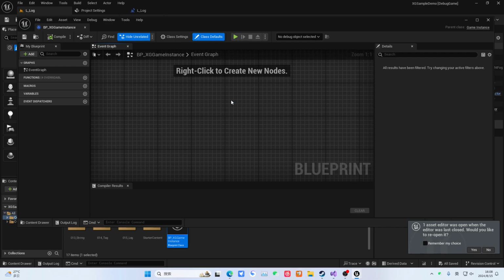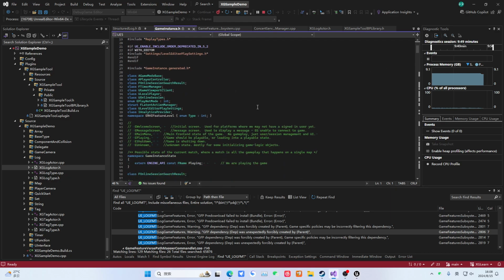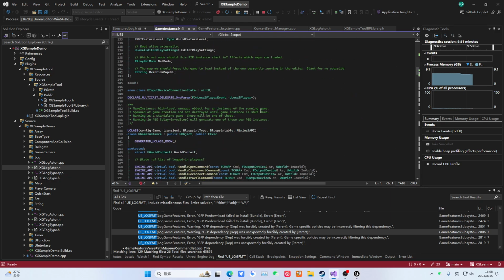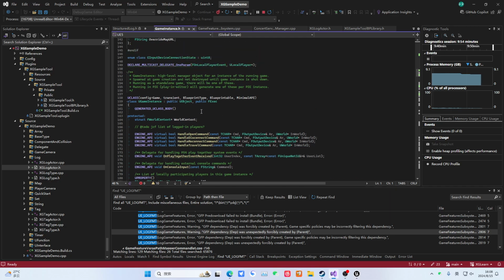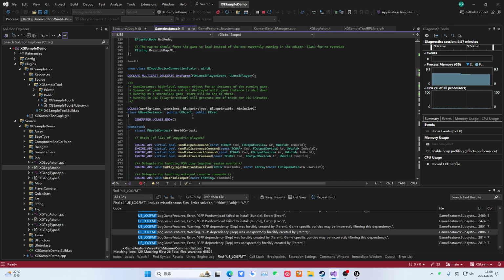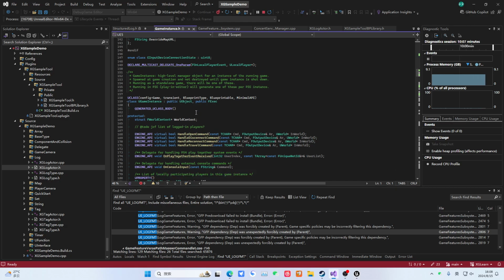When you are doing some relatively independent functions like these, then you have no way to write them into the game mode, and you can't write them into the actor either. So the only place you can write them is into your object. But at this point, you need to create such a unique proxy. Actually, you will find that our GameInstance also inherits from object. Then you need to write your object yourself, and at the same time, you need to find a place to mount it. So you can create a pointer in GameInstance. Then after GameInstance initialization is complete, point the pointer to your own new object and instantiate it. When the game ends, release your own defined new object and free it.